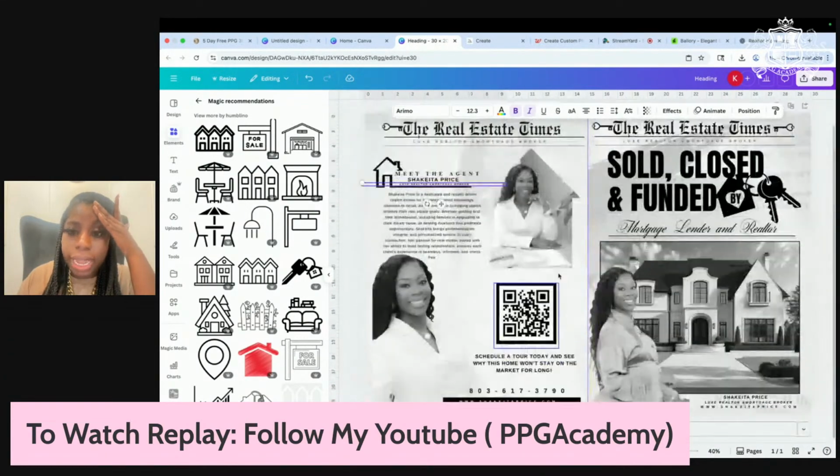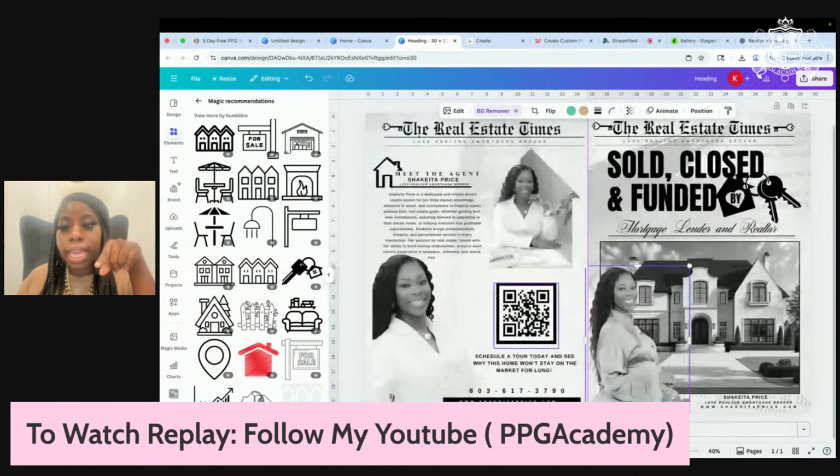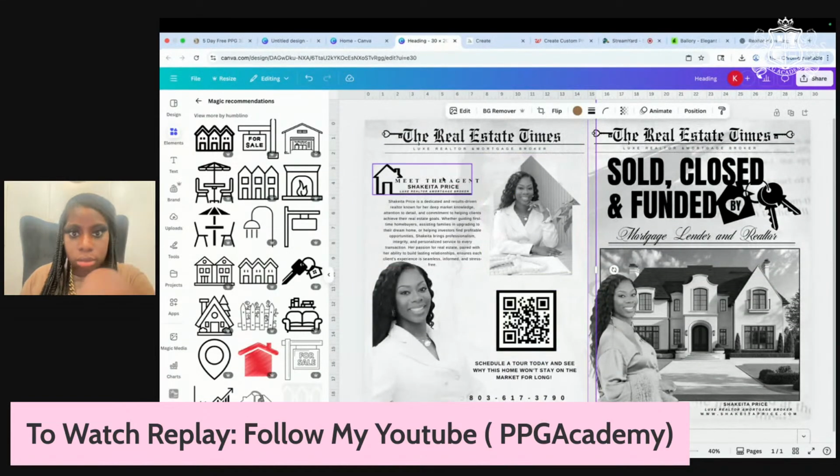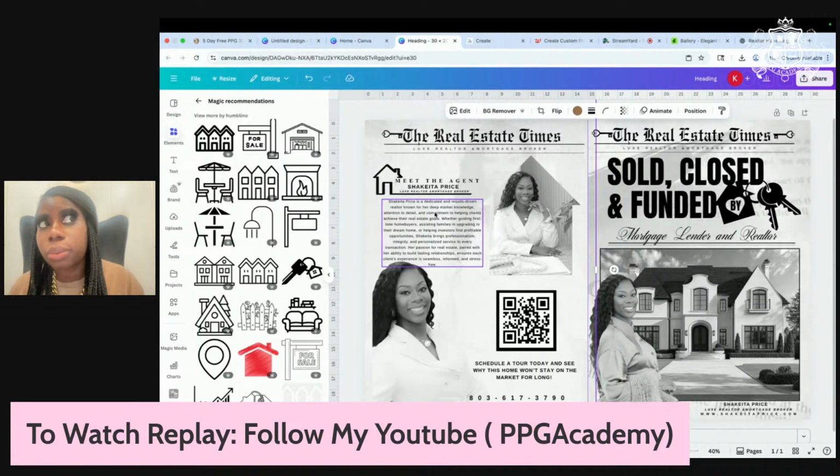However, what I don't like is this middle part right here. To me, it looks bare. She might like it, but I don't like it. So I'll probably figure this out off camera. But the majority of it, I am going to use like this. And I feel like this is good because it's for a realtor and we don't want to do too much, right?